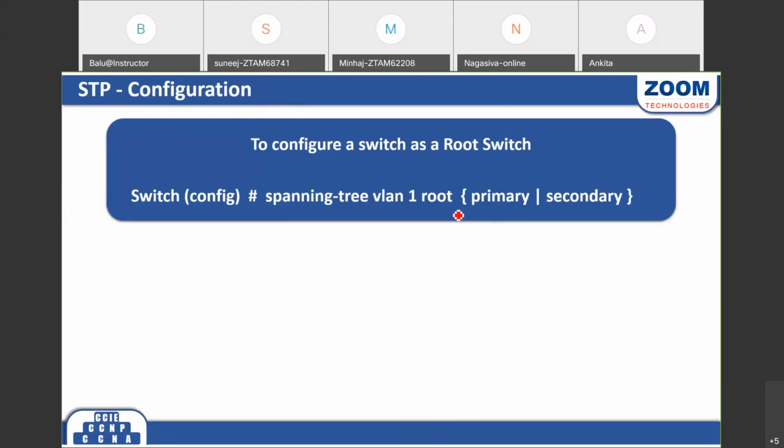This concept is not only STP. We have RSTP, PVST+, RSTP plus, and MST, a very huge subject. This STP concept is covered at CCNA level, CCNP level, and CCIE level also.